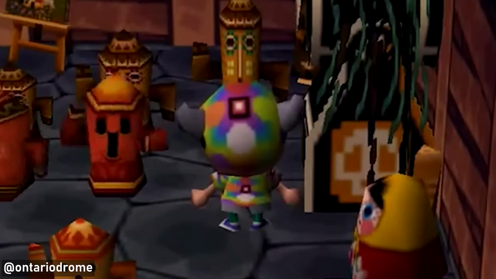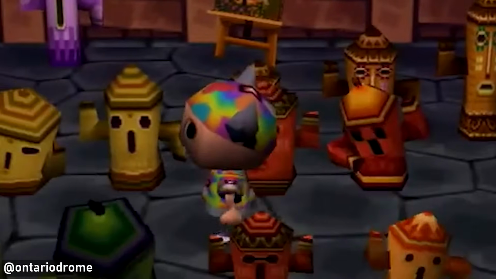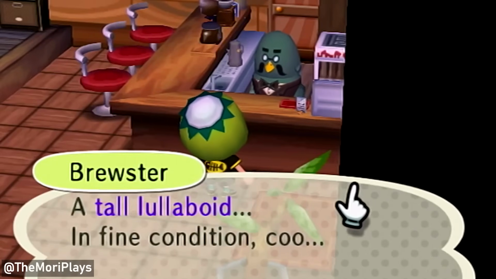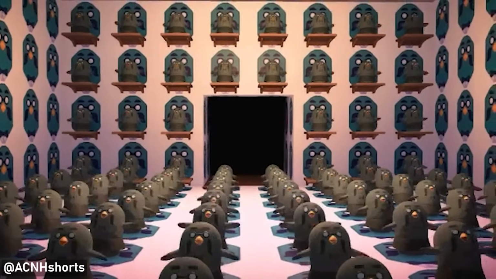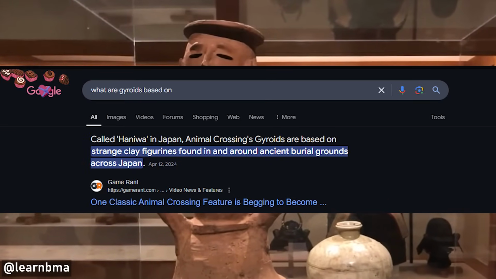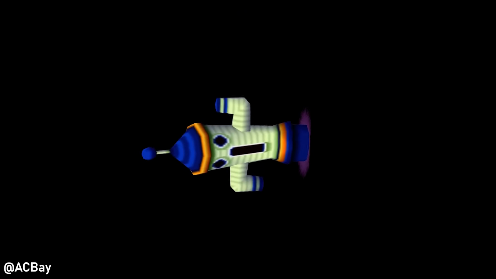And this was originally going to be a topic that I was going to include in maybe a bigger mystery video or something like that. But honestly, there's just a lot of depth to gyroids, these weird and strange things from the Animal Crossing universe that nobody talks about. I'm sure we've all heard they're inspired by the terracotta statues in Japan known as Haniwa. And that's the level of depth anyone goes to, myself included usually, when you talk about gyroids.